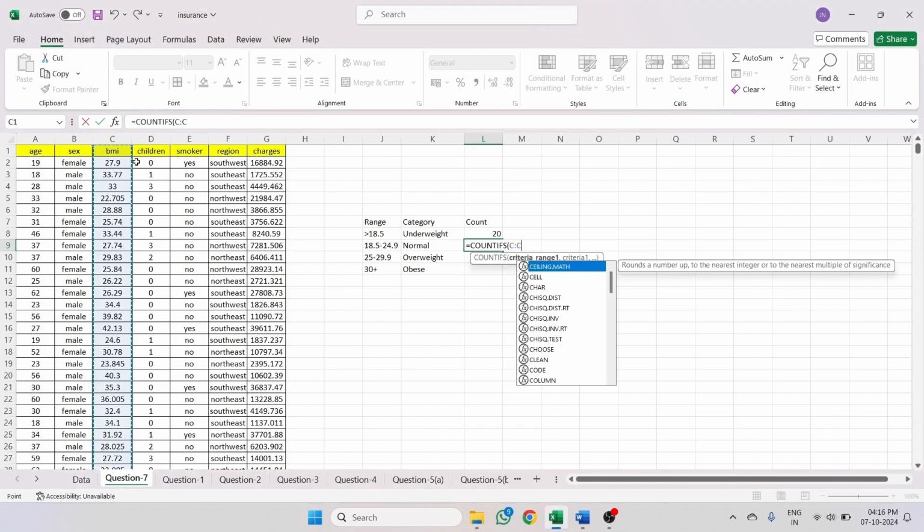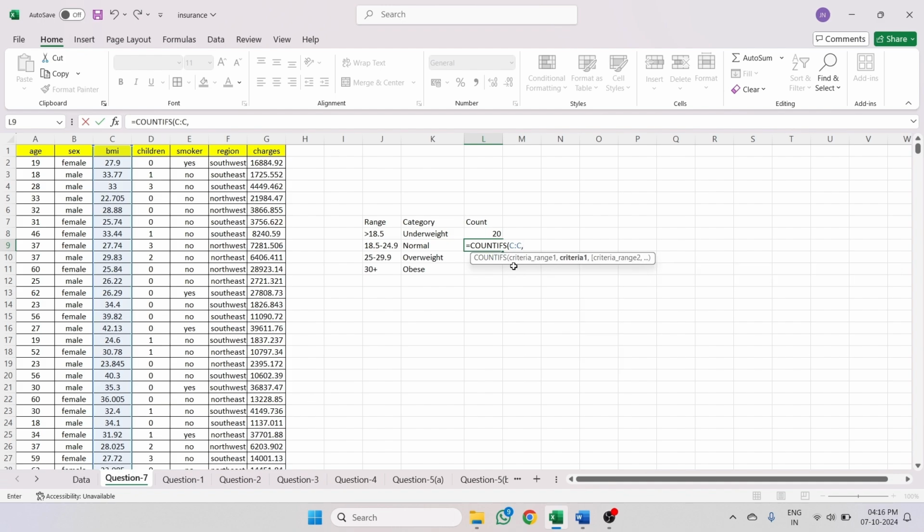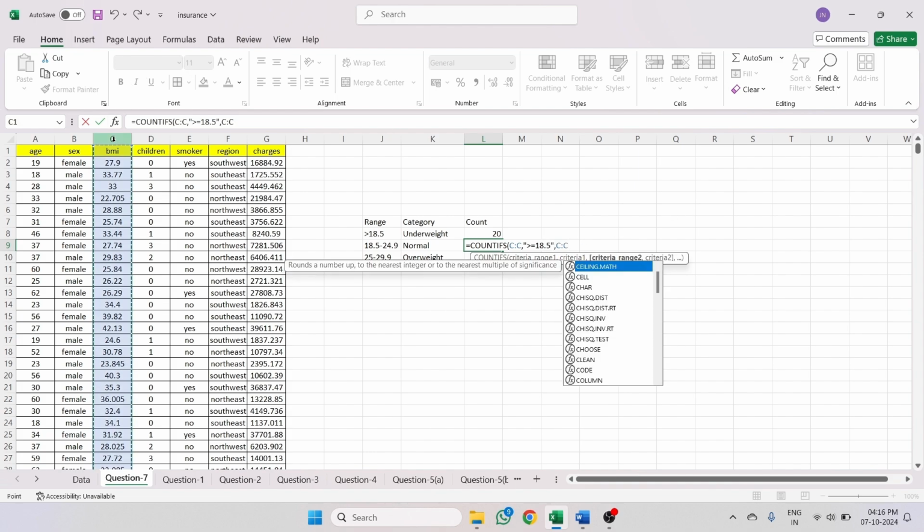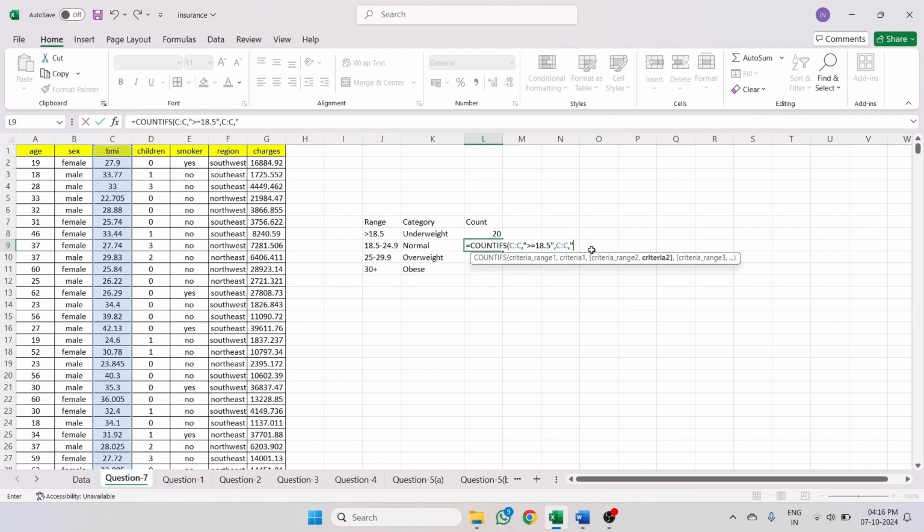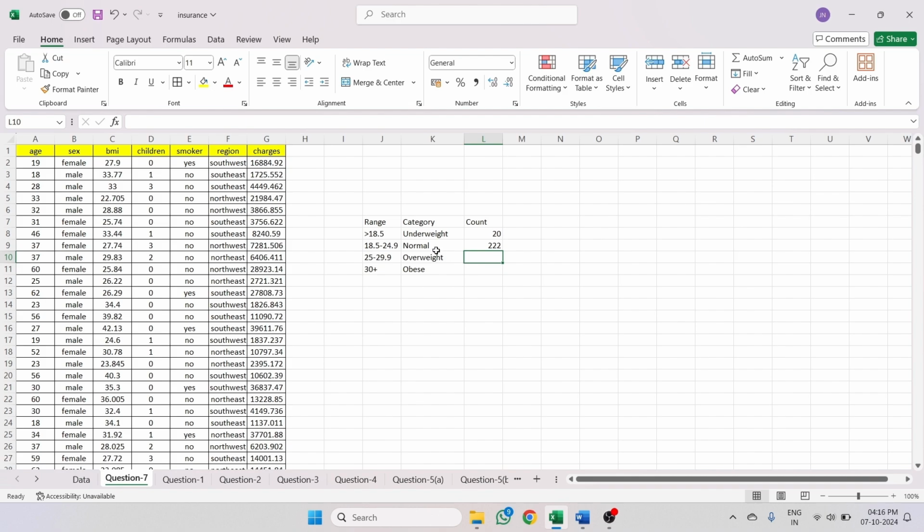Criteria range is C. Now the criteria will be changed: greater than or equal to 18.5, comma, criteria range the same, but the criteria will be less than or equal to 24.9, enter. So the normal weight category has 222 data.